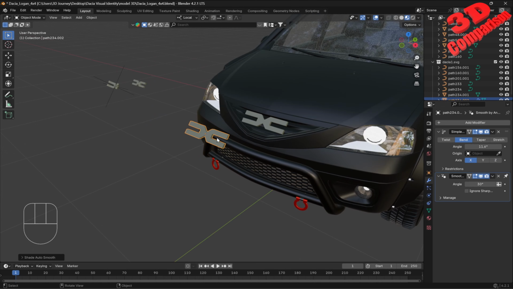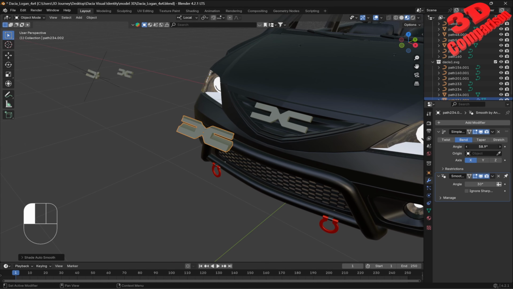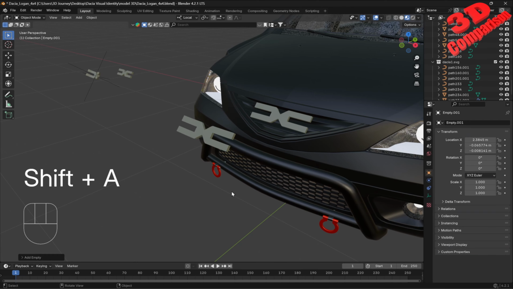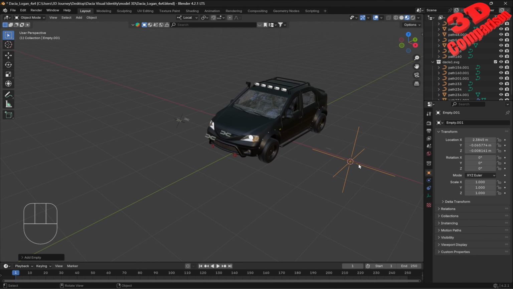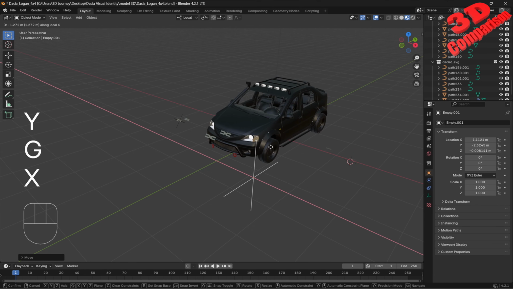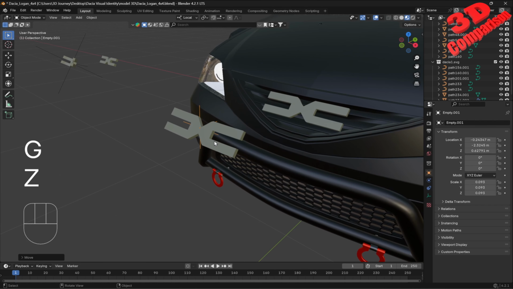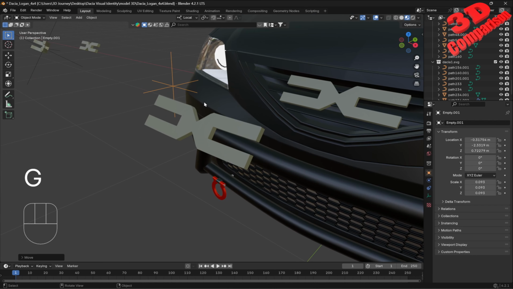Now, we're going to see that by default, those options for the bending will not give us the possibility to bend it like that. That is because we also need to define an additional axis system over here. So to do that, I'm going to press Shift A, empty plain axis, and that will be the axis system. I will move it over here within the viewport. I can also scale this if it's larger than the model.